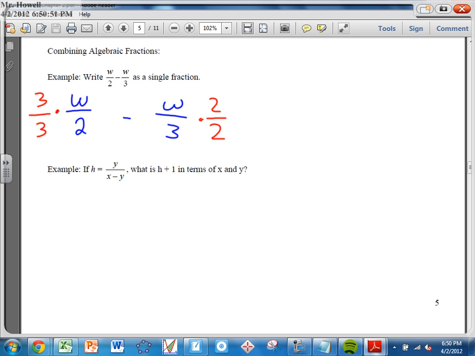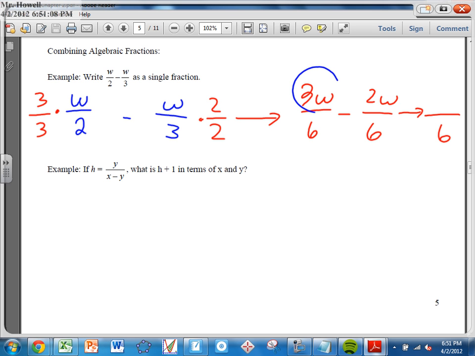And now what I'll notice in this case, again, this is an expression. We're just simplifying. We're not solving an equation here. I'm left with 3w over 6 minus 2w over 6. Well, common denominator means I can make it as one denominator, and then I have 3w minus the 2w, which is just 1w, or w over 6. Which, by the way, can also be written as 1/6 w.